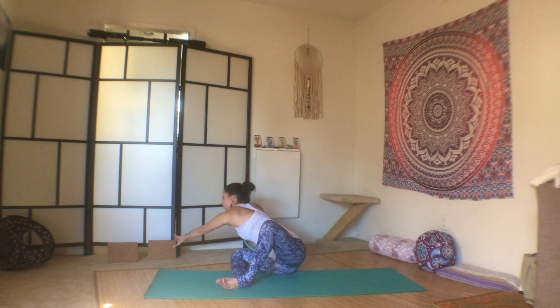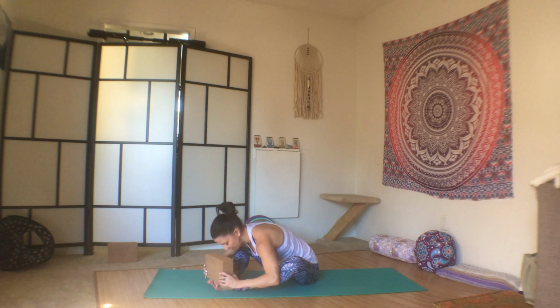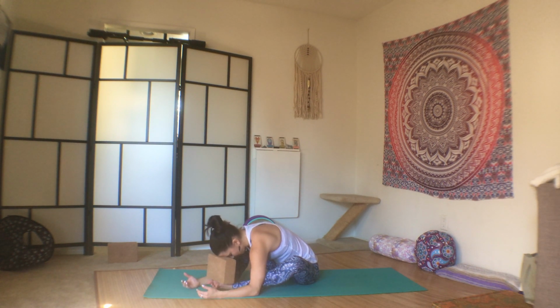Bring the soles of your feet together, a little bit farther than you normally would, so they don't need to be super close to you. You can walk them out a little ways. Grab a block if you have one and place them on your feet. If not, you don't need a block. It's not necessary. Inhale, lift the heart, lift the crown of the head, and exhale, fold over your legs with the intention of bringing your forehead to the block. So if you need to readjust, do so.